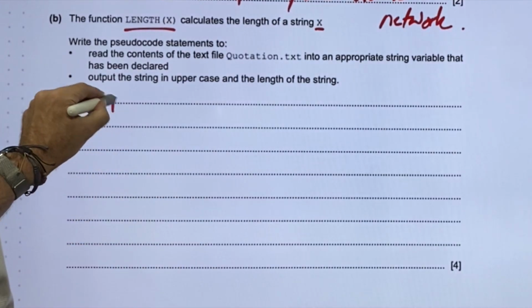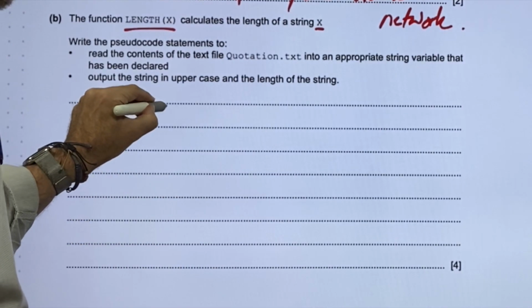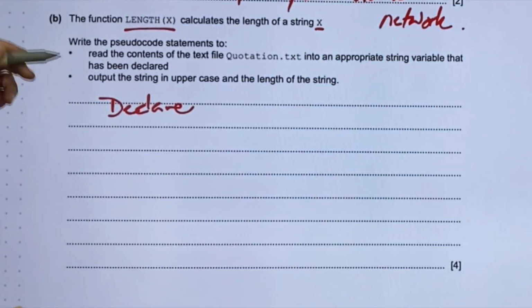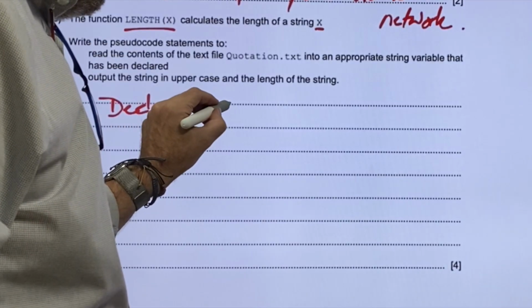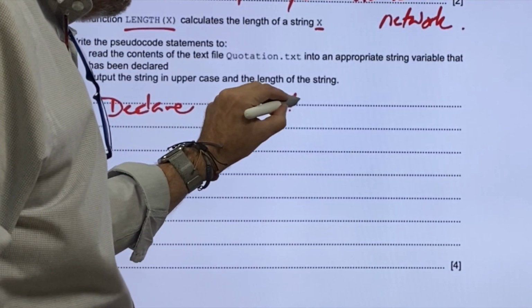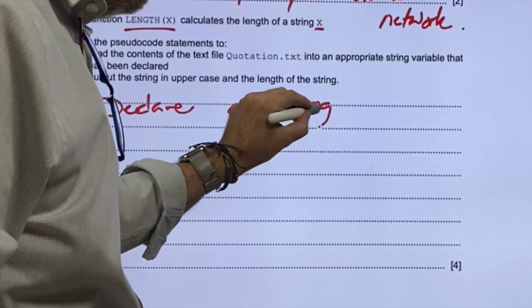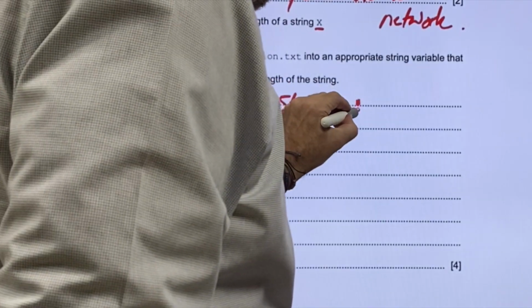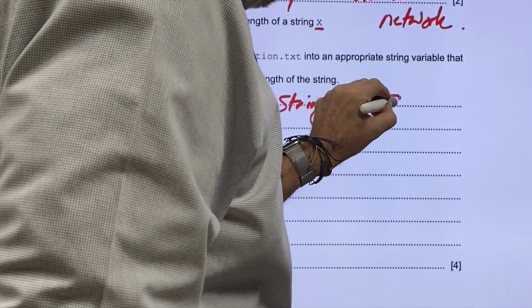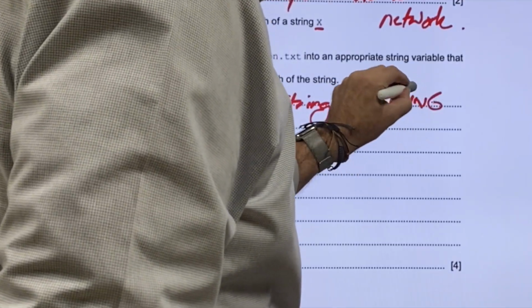So we're going to first of all declare, okay, I'm not really worried about capital letters at this moment in time. I'm going to declare the quote string, I'm going to call it quote string, as a string. Okay, that's the first job.